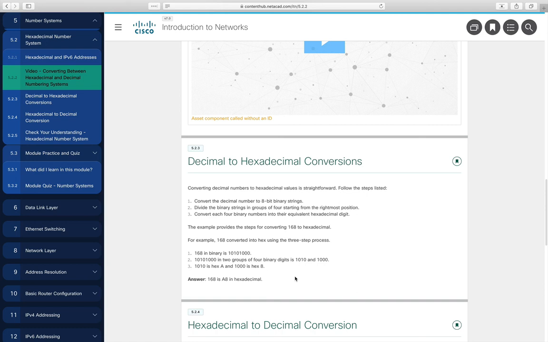You can do the same trick with base 8. The reason that works is because 16 is 2 to the 4th. We're doing 4 bits at a time. In the case of octal, 2 to the 3rd is 8. So we do the same trick, except doing it in groups of 3, always starting at the right.